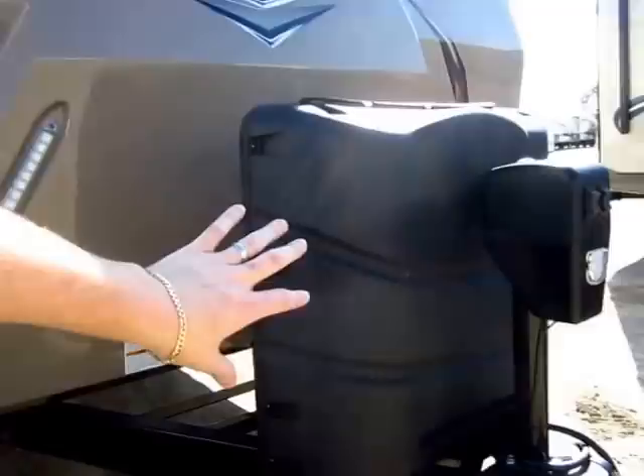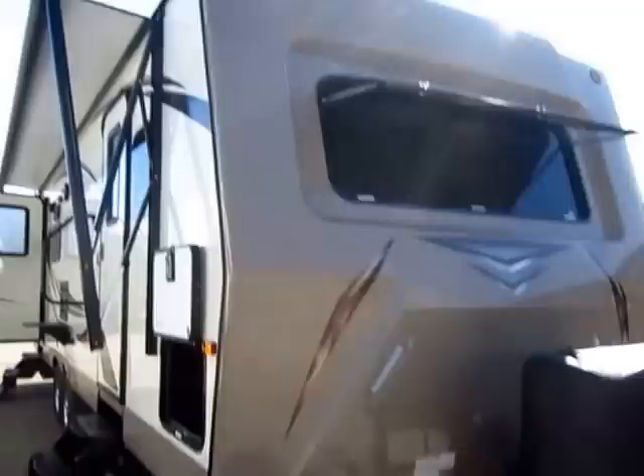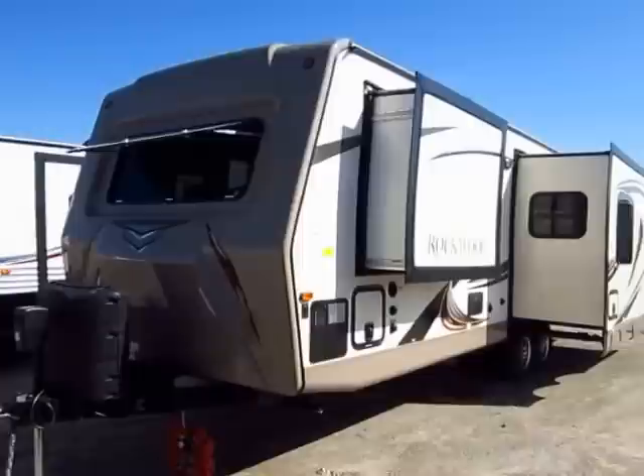30-pound tanks instead of 20s. Now in lightweights — and remember Rockwood is a lightweight, actually the king of lightweights and the number one lightweight — someone asked me the other day why we don't ever have used Rockwoods. That's because you don't trade up from a Rockwood; you trade up to a Rockwood. This is the mountaintop in lightweights. Rockwood is a brand everyone else is chasing — they're the number one selling travel trailer and fifth wheel. If someone else is producing a lightweight, they're trying to steal from Rockwood's market.